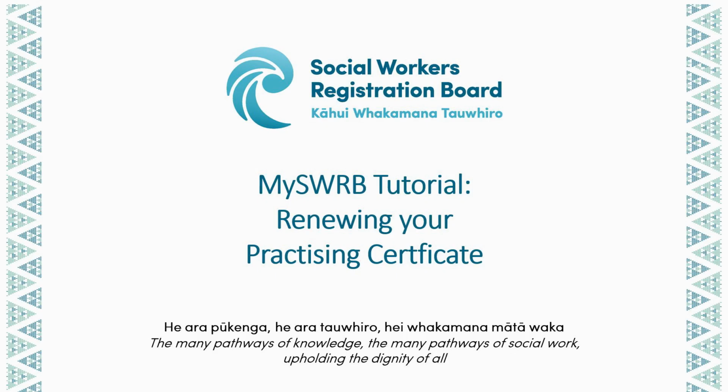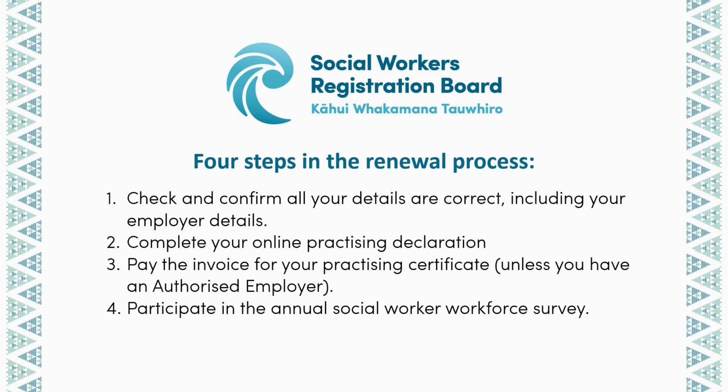Today we are going to discuss the renewal of your practicing certificate. There are 4 key components to this. Step 1 is checking and confirming all of your details are correct, as well as your employer details. Completing your online practicing declaration, paying for your invoice for the practicing certificate, and completing the annual social worker workforce survey.